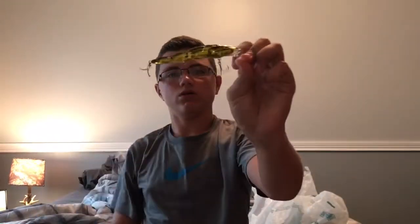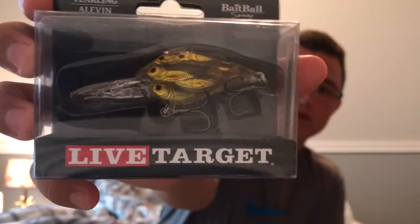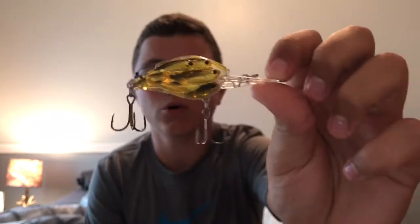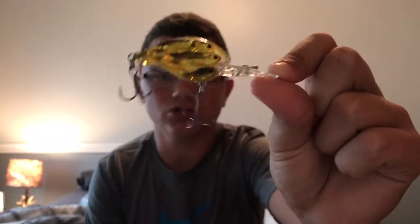It's got rattles in it. I was going to get more crankbaits but I wasn't sure because the board originally said buy one get one half off, so I didn't think I had enough. The second one is a jerkbait in the same color and it dives six to seven feet. I've watched Scott Martin throw these and they just look incredible. I wanted to pick them up as soon as I saw them — they've got those big rattles in it.